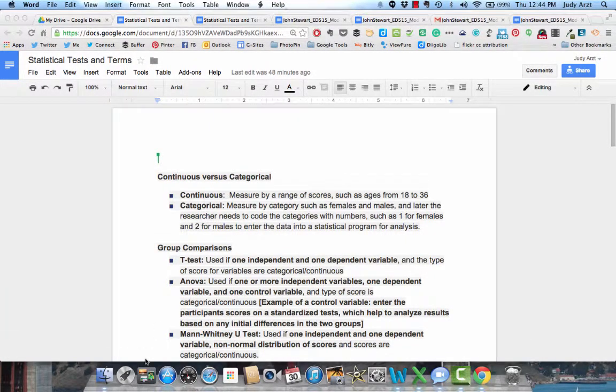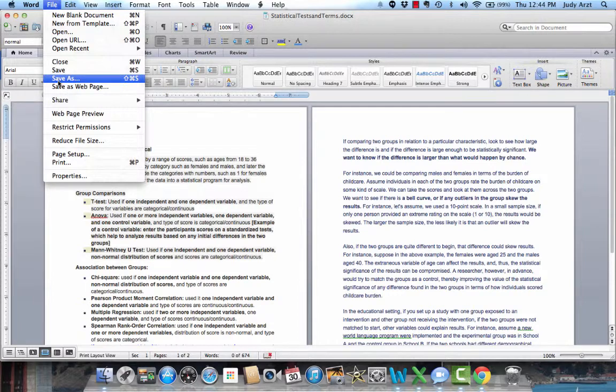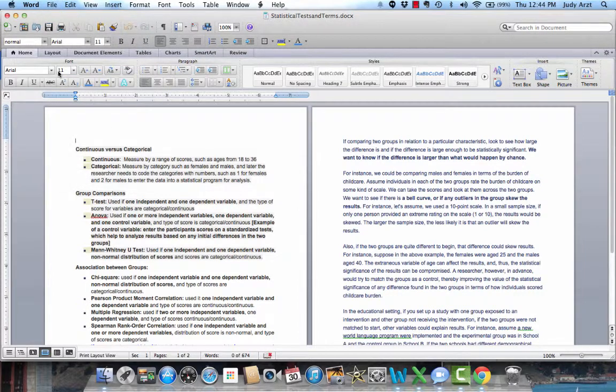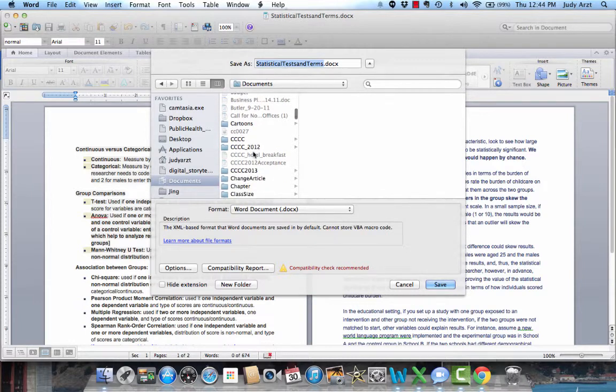It might open it up right away in Word for me if I have Word open already. If not, I might have to open Word. Okay, I had Word open from before because I was uploading from Word to Google Documents. And here's my document. And then once I open it, I could save it. And I like to put things in file folders so I know where they are. Okay, so I'm going to go Save As. And then what it did is it just downloaded it to my computer. But to put it in a file, I went Save As. And in this case, I'm going to find a file photo, which will be the one I'm using for your class.